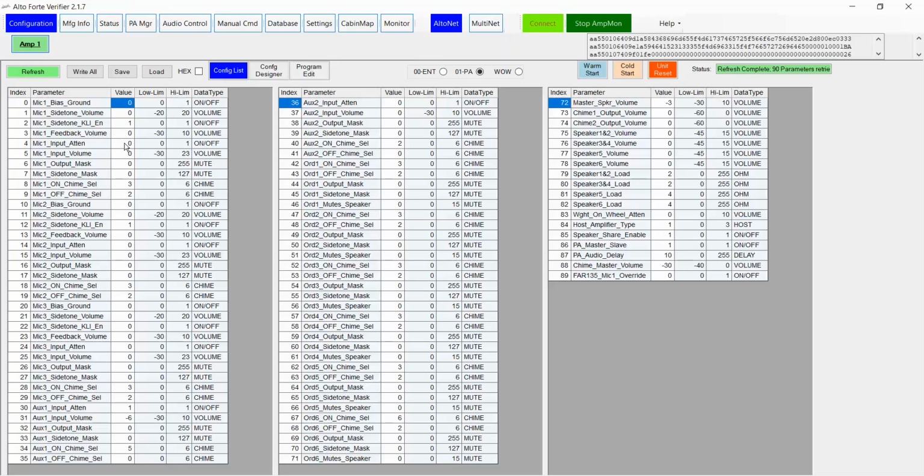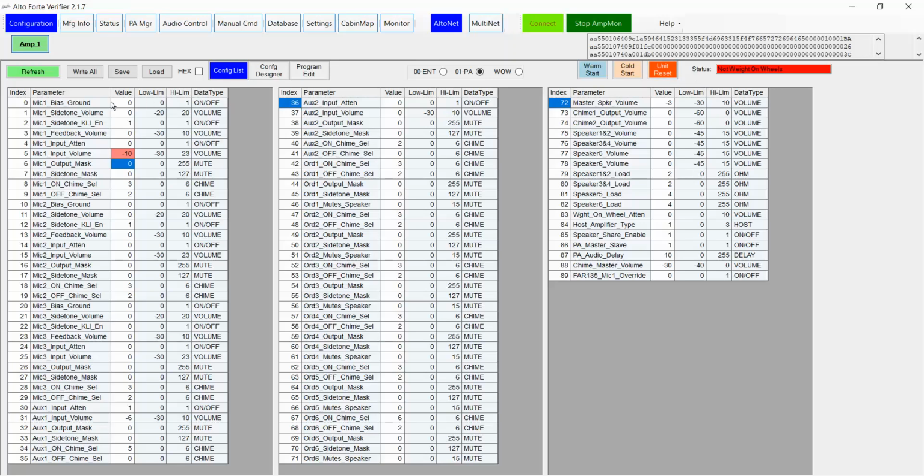Input attenuator actually puts resistors in line with the signal. If you're overdriving the input, if it's too high, you might try attenuators first and then decrease the volume more here. Again, you click in this window, type -10, press enter. Oh, we see we got a red not weight on wheels. Typically that should be active on your aircraft. That should be wired up.